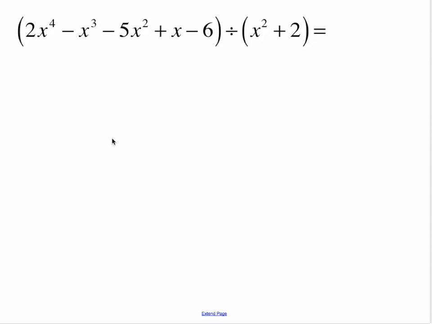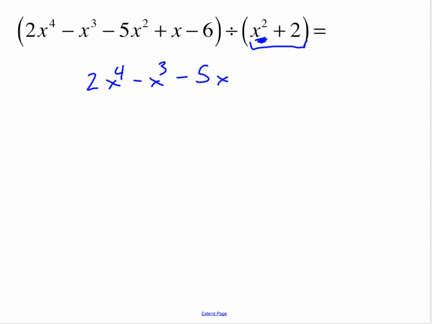Here's another question that wasn't in the Scribblecast with regards to dividing polynomials. I don't believe you can do this one with synthetic division because you're dividing by a binomial, but the binomial is actually a quadratic because it's an x squared. So this one you sort of have to do with long division. Typically I don't ask a question like this on a test. But let me write it out and I'll just sort of show you how to get going.